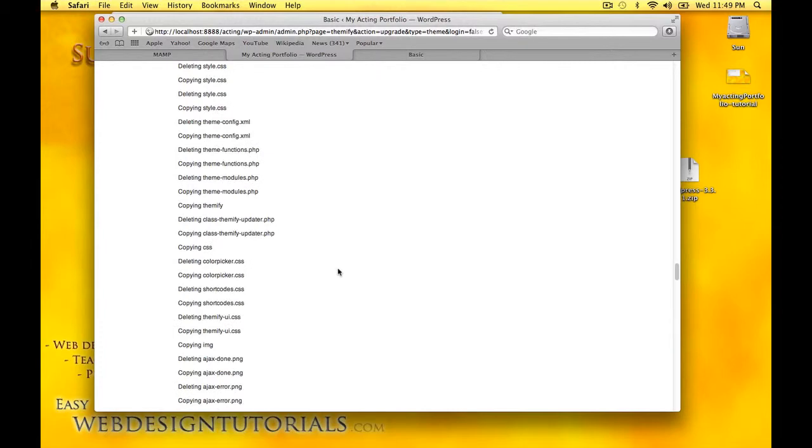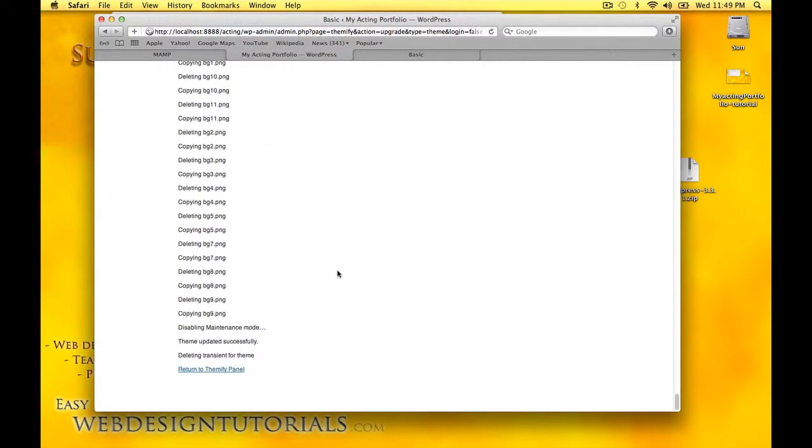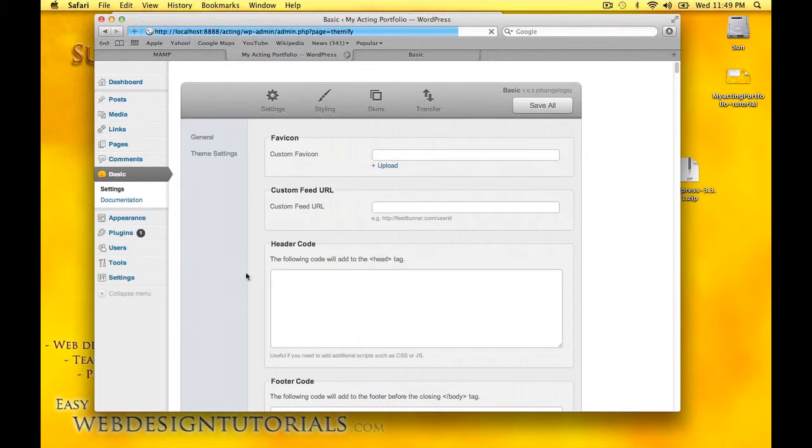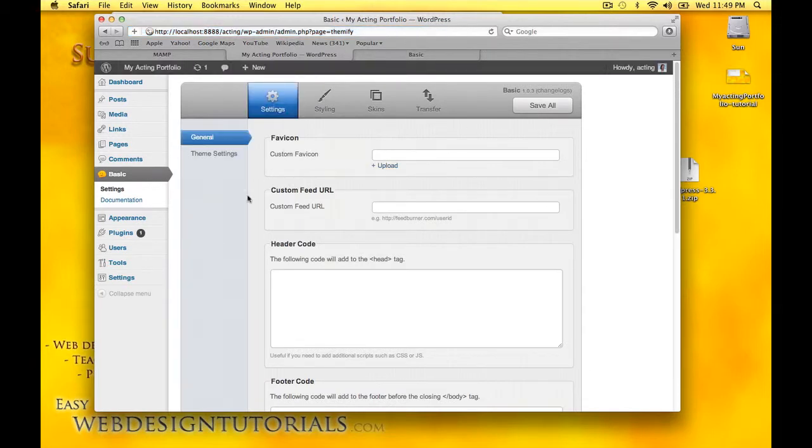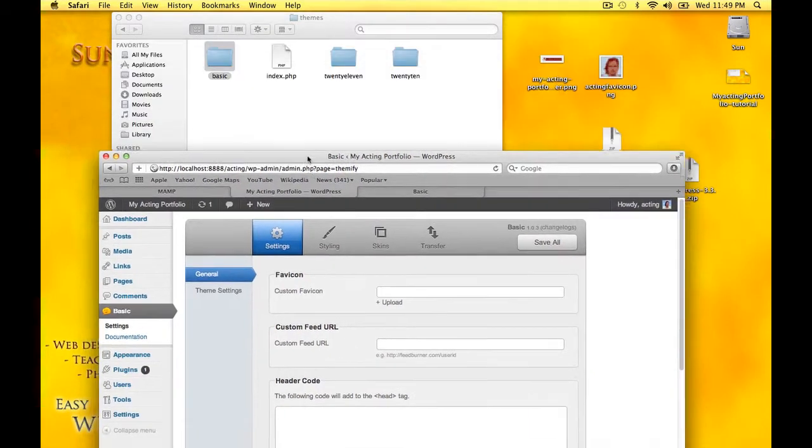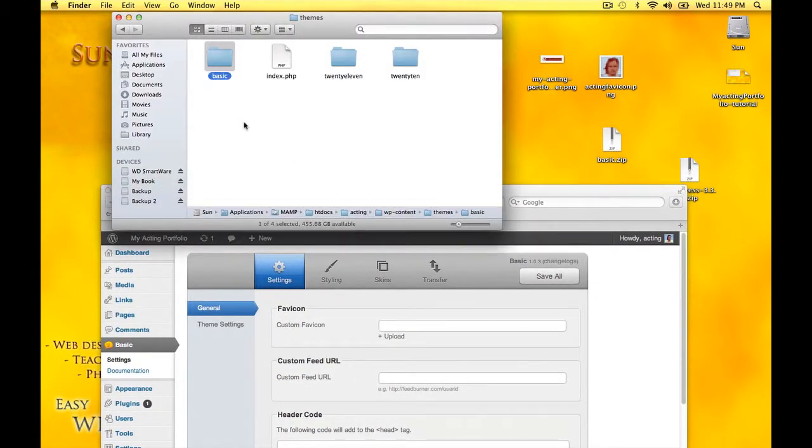It's already done. I'm scrolling to the bottom here. Return to Themify panel. So what we see here is the options for this theme. There's a lot of things we can do in here, and it's going to be really helpful. They have created a basic theme, and it's meant to really be customized.